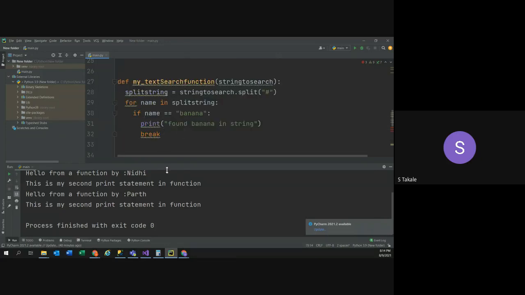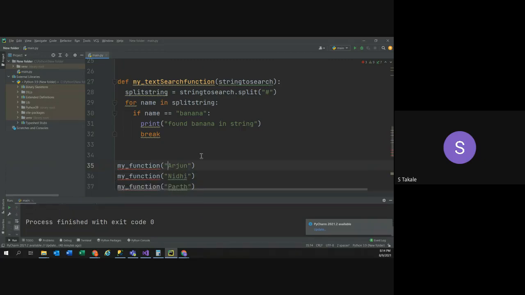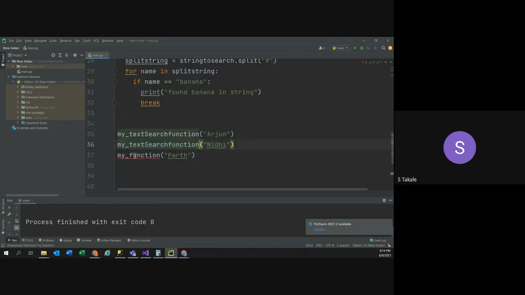So I wrote this function. You guys can see that function, right? This is my function.